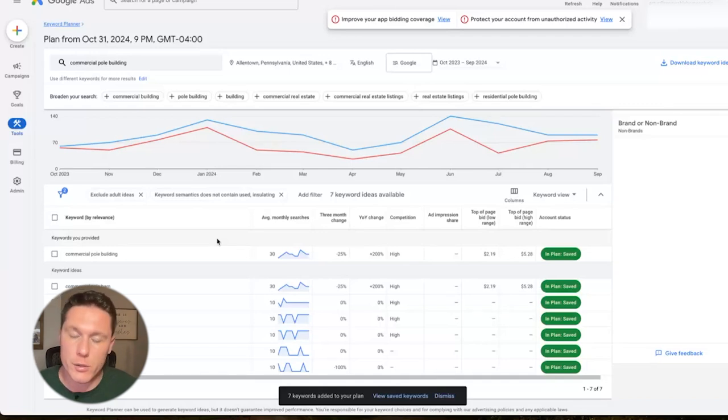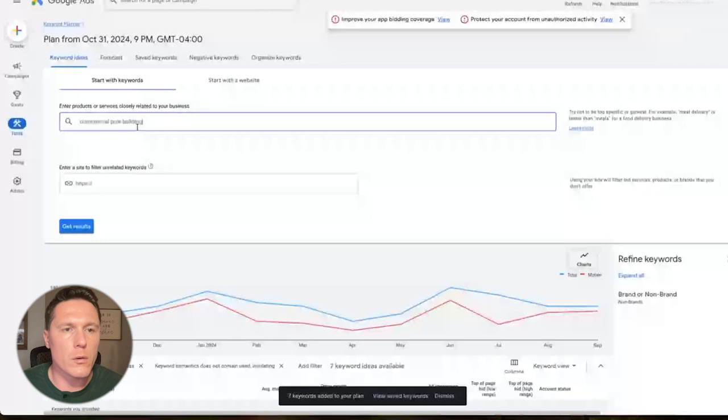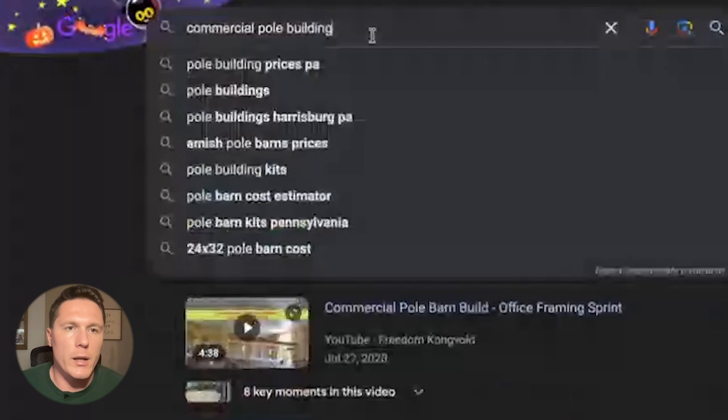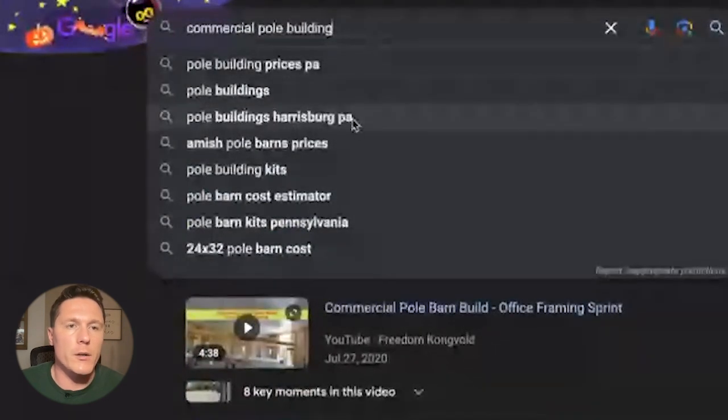I'm personally not going to do broad match and maximize conversions on this account because we've only got a $1,000 budget for this. And so I really want to go very far and make sure that it's as high intent as possible. I'm going to go on over to Google. I'm going to bring in this keyword and I'm going to type this into Google and see what else comes up. So there's some good stuff here in regards to locations.